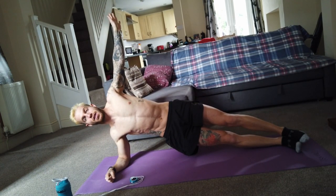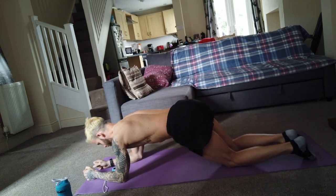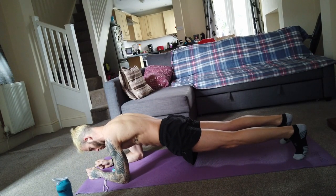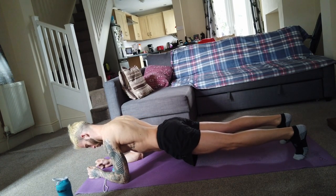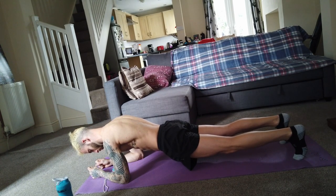Okay, back to plank in 3, 2, 1. Stop. Forearm plank. Okay, squeeze, squeeze, squeeze. Squeeze your abs. 10 seconds, keep holding the plank.